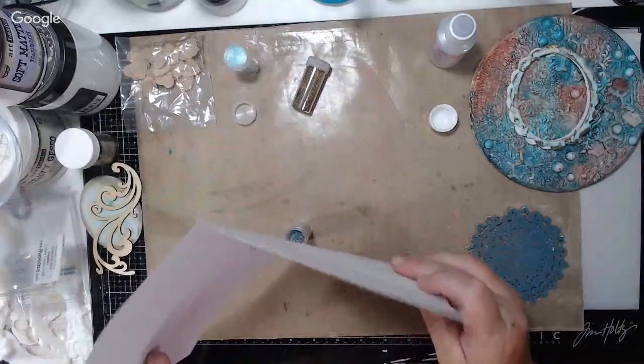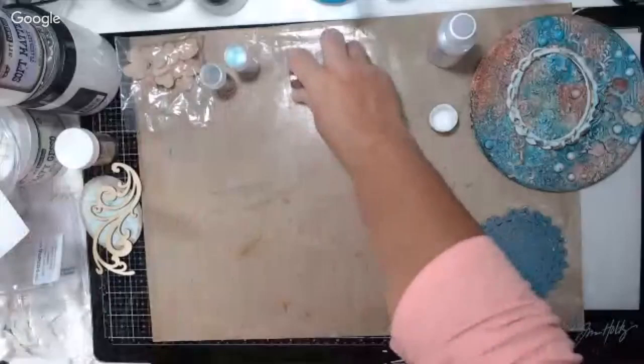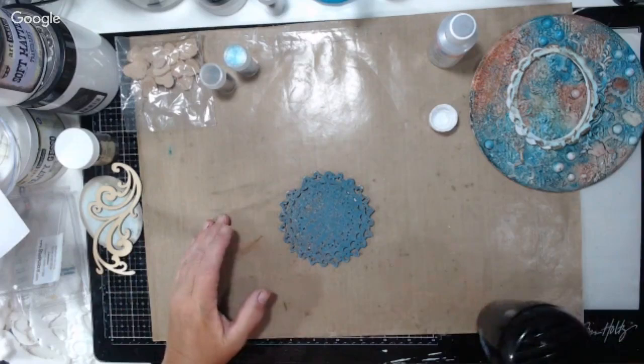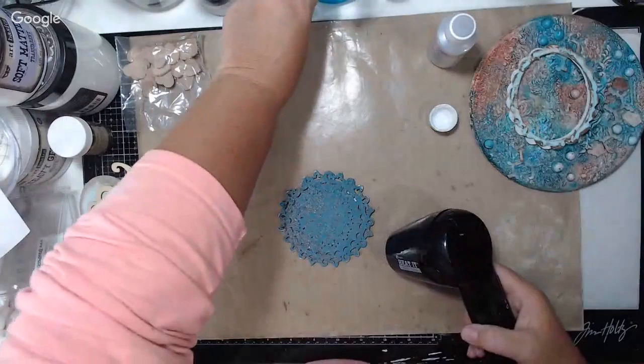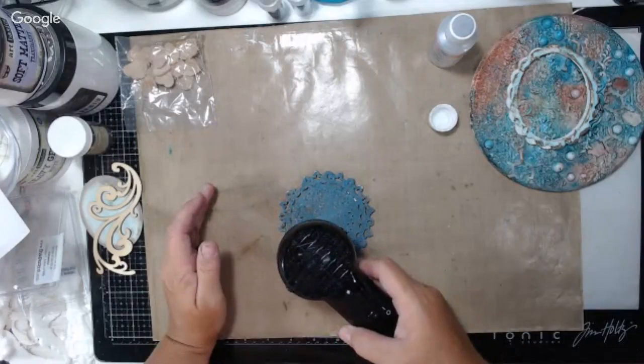I am using Stampendous. Remember, a little bit ago, we went live and I showed you guys that pink. I forget what I was working on, but we got it in the store. Yay! And we got the regular size jars instead of these little teeny ones, because the teeny ones don't give you very much to work with. And trust me, once you start messing with it, you're not going to want to run out. And it is different than embossing powder. It's embossing enamel.